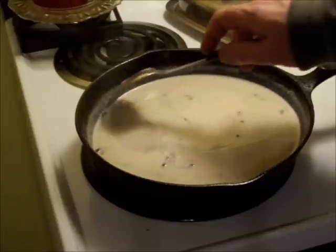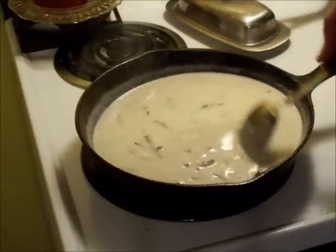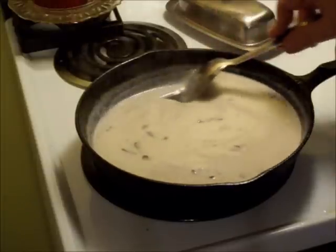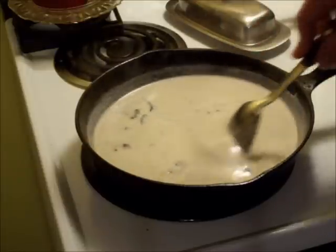Flour, a little bit of oil, some milk. That's not survival food, but it's probably not very healthy for you.